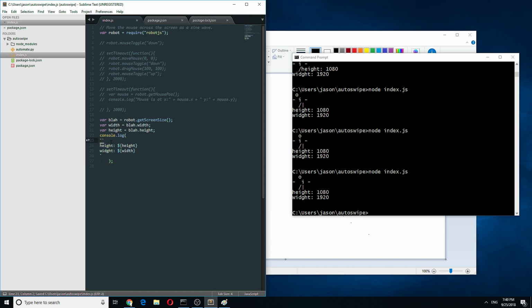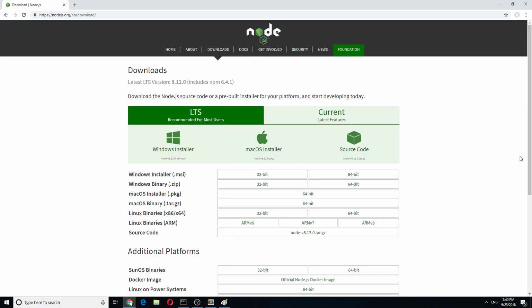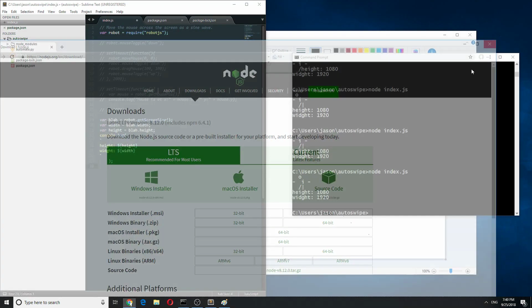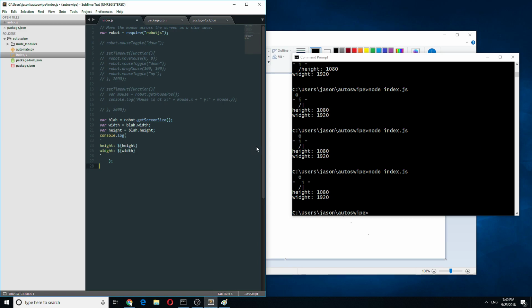Alright, so this is a RobotJS library, and if you want to create bots with JavaScript, this is it, and I made it work. The way to make it work is to install Node 32-bit. You go to nodejs.com, go to downloads, and hit the 32-bit, not 64. 64 didn't work. I tried that, I asked someone, and it's working now. So this is a Node version of RobotJS.